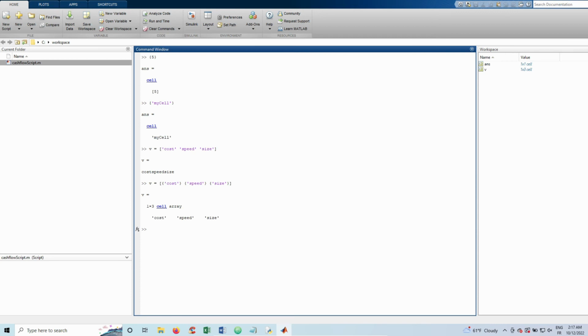And this vector works the exact same way as any vector defined with numbers. For example, if we want the second element of that vector, which is the word speed, we can access it as the following. The only difference here is that we get access to the cell, not the actual value. If we wanted to get access to the actual value, we use curly brackets instead of parentheses. And here we have the actual value. Now that you know how to create cell vectors and vectors of strings, I want to show you how to concatenate vectors, because this becomes very interesting and I'll come back to this point later. But right now, let's see how to concatenate vectors. Let's clean everything up and get started.